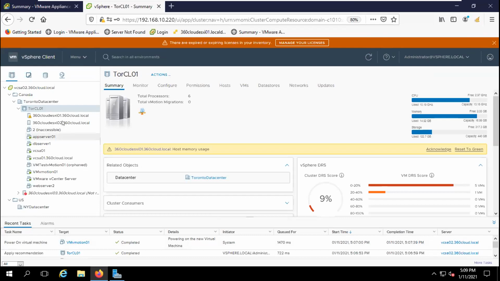So basically, HA protects us from physical crash of an ESXi host. In HA, all the VMs will be started on another ESXi host.